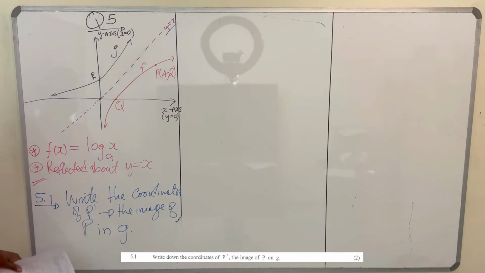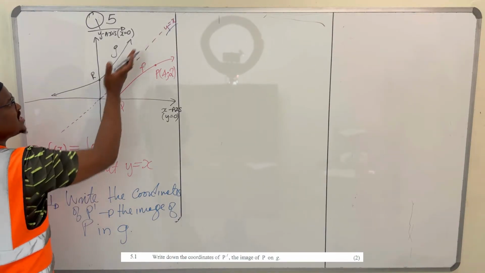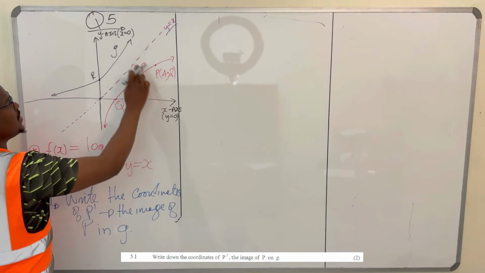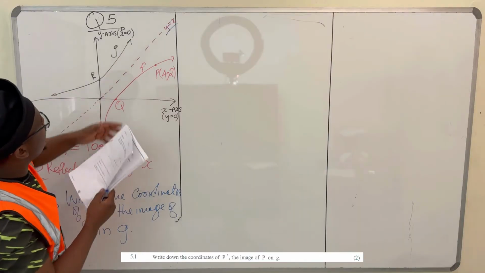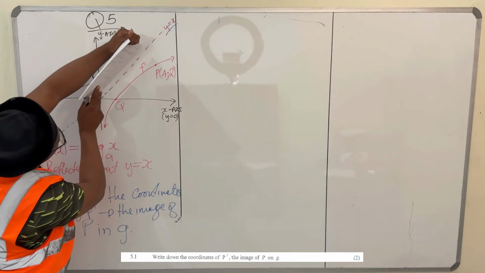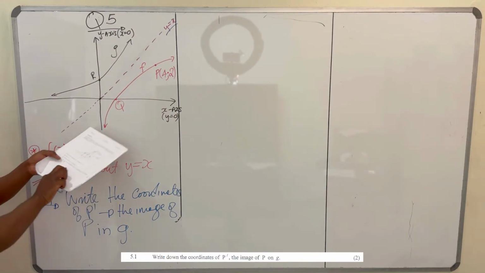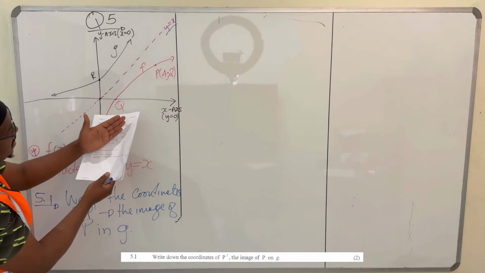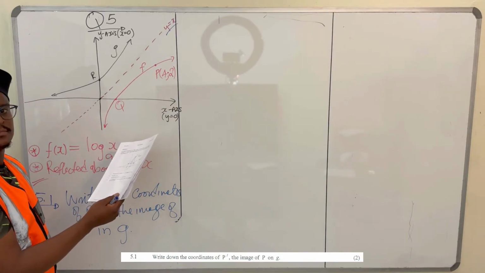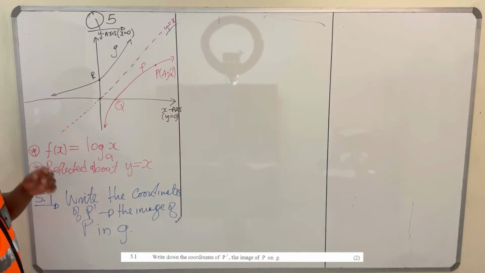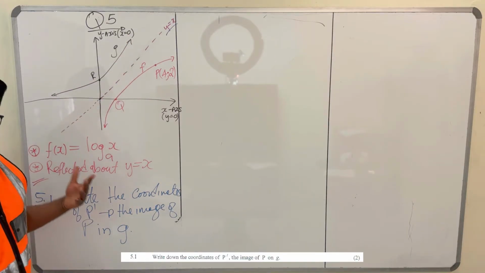That's what they're saying. So you have P here, right? If you are reflecting about this line, where will this position be on this new function here? Because I said this function is formed by putting a mirror like this here, right? So what you will see here will have this shape. So if you have this question paper, get yourself a mirror and put a mirror here. You will see this shape will be exactly similar to this one. That's what we will see. So now they're saying if this point P is 4 and 2 on f, what will it be on G? That's what they are asking.